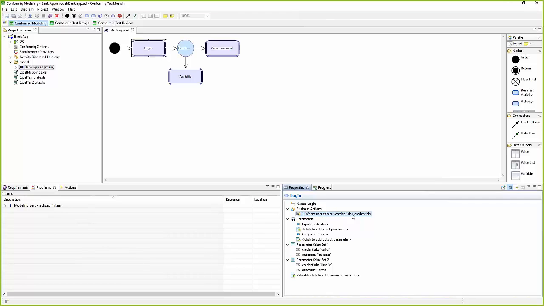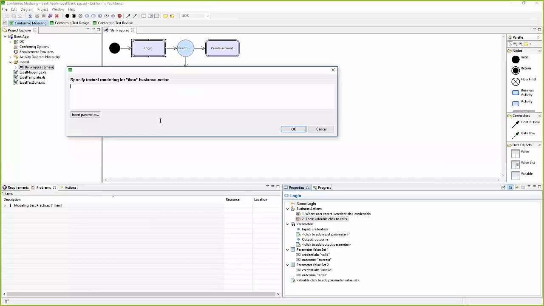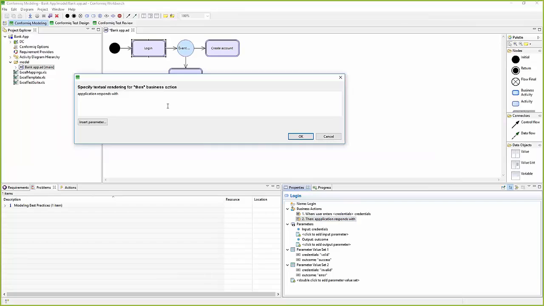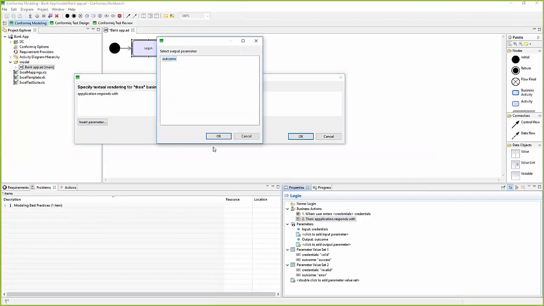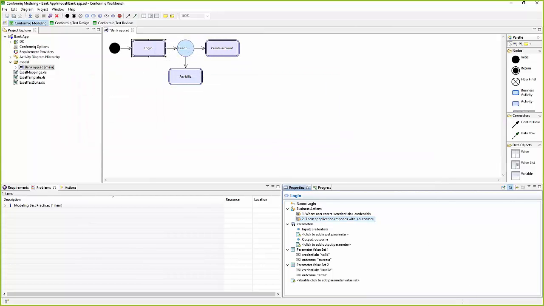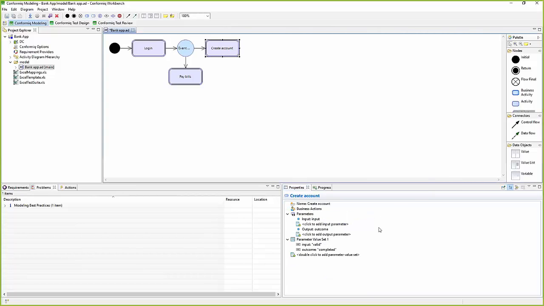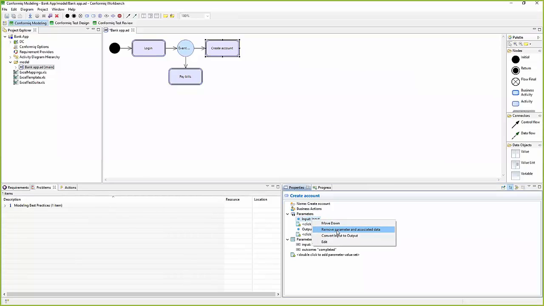It will say user enters credentials, and whatever we have in our credentials value, it will replace that, valid credentials or invalid credentials. And similarly, we can have a verification in the then action: application responds with, oh, my English today, okay. So then, application responds with, and we forgot to insert the parameter. Here we have the outcome parameter we can reference. And so now I can go through and write these actions step by step. I can have multiple when actions, multiple then actions, when followed by when followed by then, anything goes. And I can extend parameters, but also, maybe in some cases I'm not interested in having any parameter, then I can also remove them.